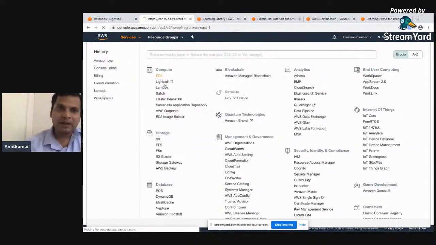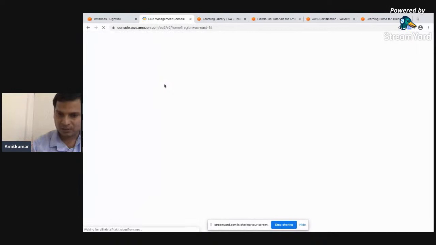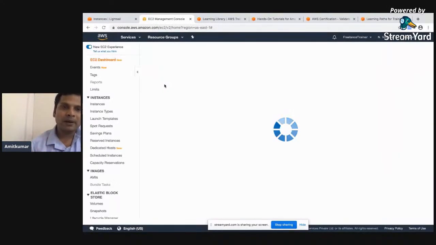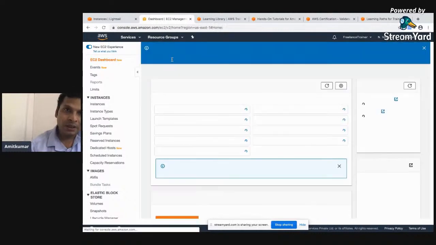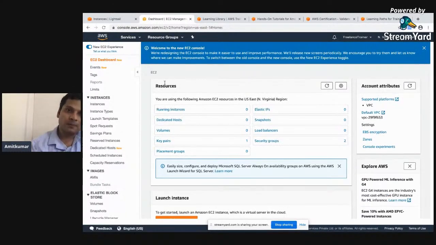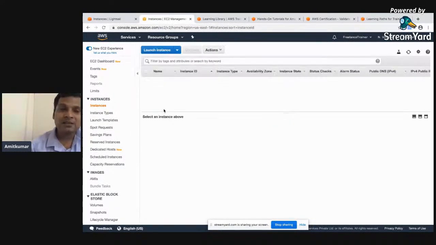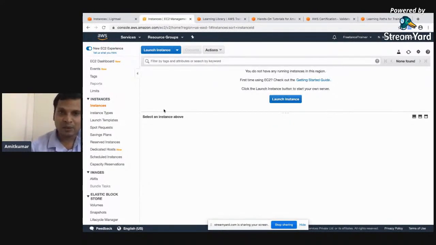So here you see, when I want to host my application, of course I need an operating system. Now where do I get that operating system? It has to be a server. So over here, right from the server up to the operating system, the connectivity and the performance of that, everything is managed by it. I have to manage the operating system patching, I have to manage the backup of that particular instance and everything. And that is why it is called an infrastructure as a service.